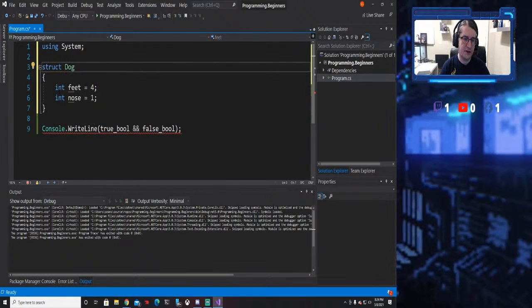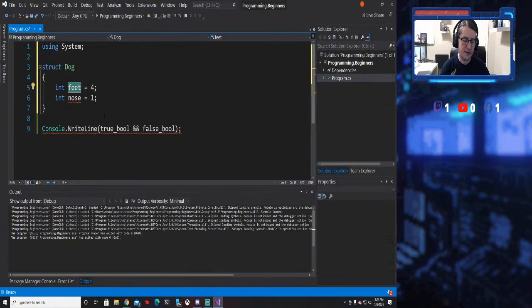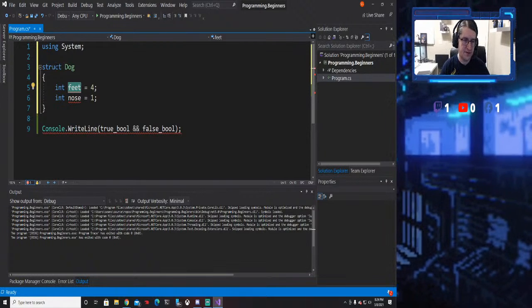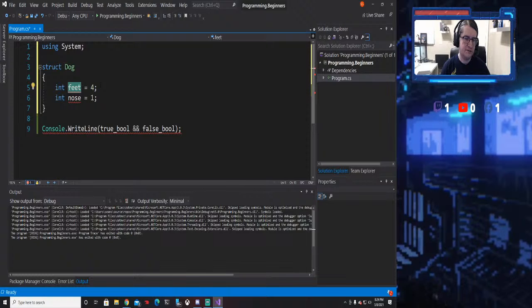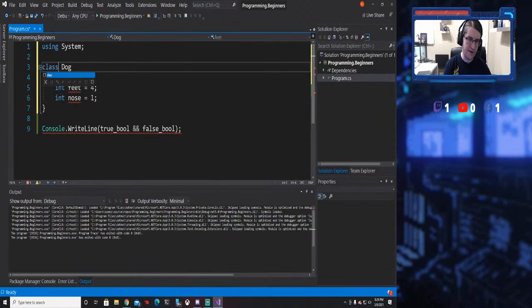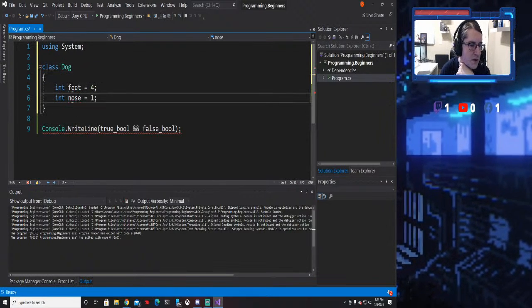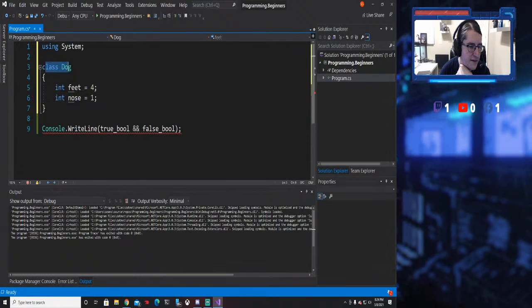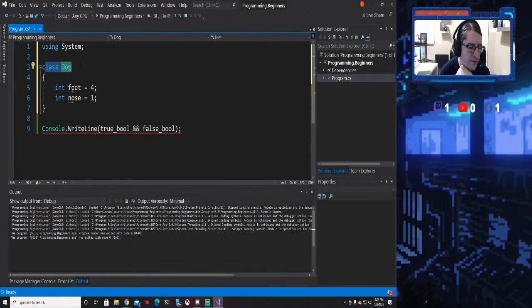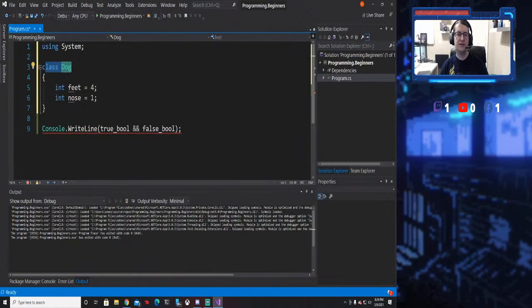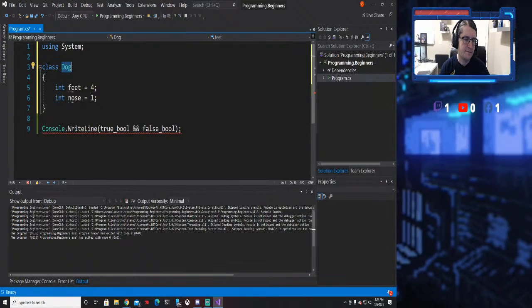I can set what are called fields. These are fields. You can't define them in there like that, but class is defining a type. It's sort of, this is what dogs are like, right?